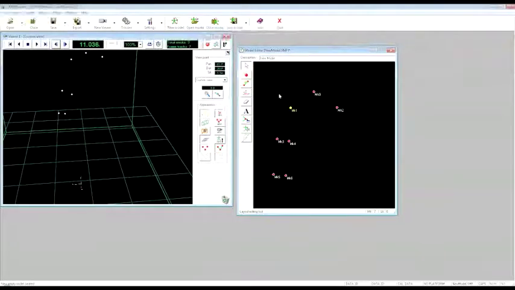Then we can use the third tool on the toolbar, which is for creating a link between two markers. As you can see, if I select this tool, its name is Link Creation Tool. So I can select it, and once I click on a marker, it becomes yellow, and after that you have to select the marker you want it to be connected with.